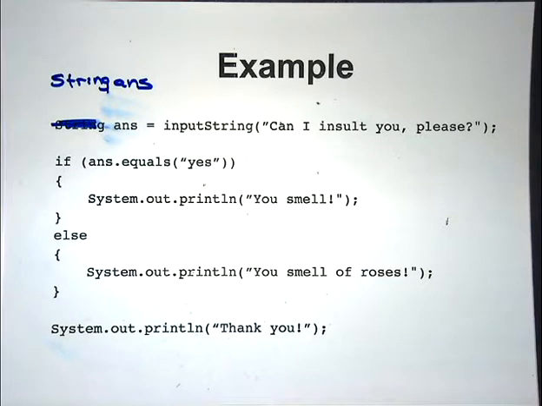It's false. And if it's false, the baton this time goes that way, and this time we print up "you smell of roses" instead of that way, and this time we completely bypass that code. So this second time we run the program, a completely different bit of code gets executed. But when we've printed "you smell of roses" up on the board, again, the baton goes back to this joining point, and at that point you print "thank you", and then it carries on.